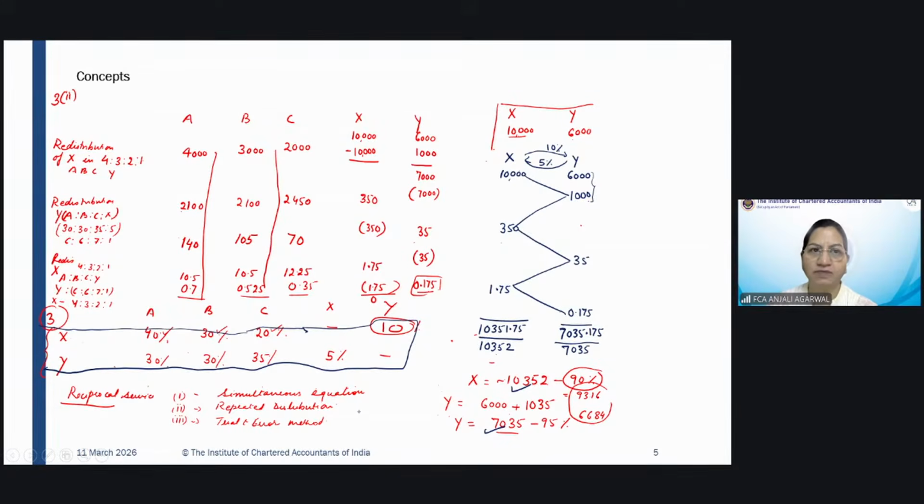In exam, when you get these questions, generally they might specifically ask you to follow simultaneous equation or repeated distribution. But trial and error is not something that is being asked. But generally, that is the fastest and easiest. Without calculators also, you can just do the total. So do verify your answers using trial and error definitely. Okay.